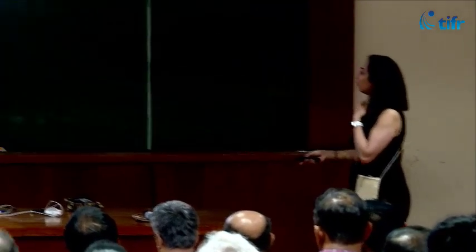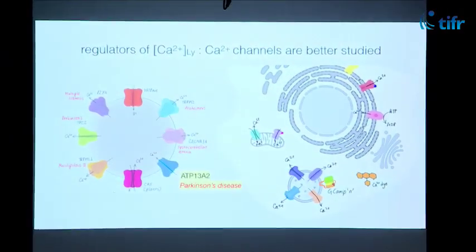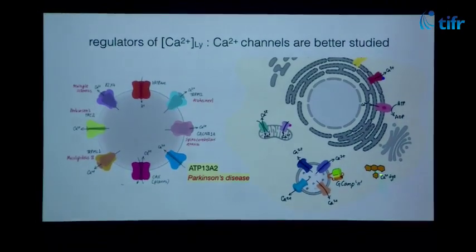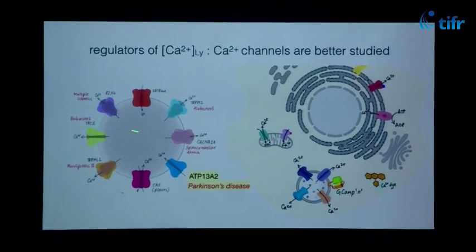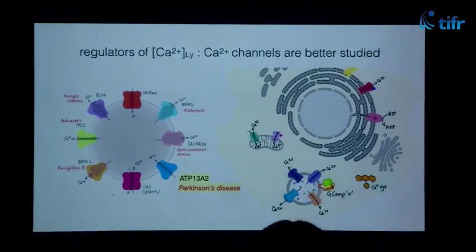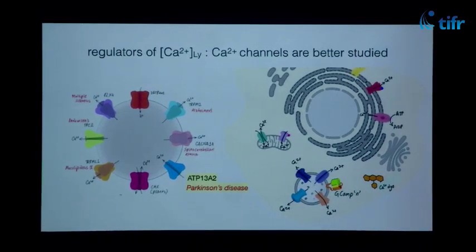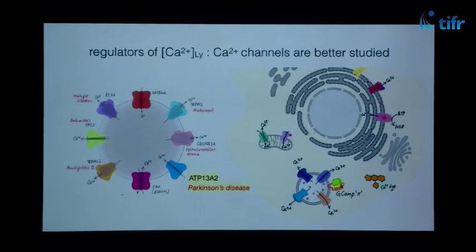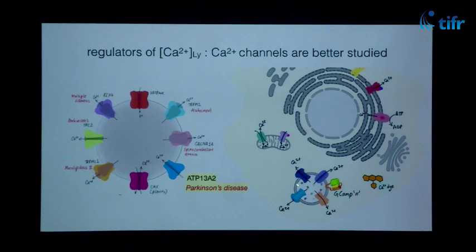And so why is it that we who are chemists have found the first lysosomal calcium importer? The reason is the following, right? If you want to look at a leaker, I put my calcium dye outside in a neutral environment, so I can pop this balloon and see how much calcium comes out. So it's easy to investigate leakers. But if I want to look at importers, my probe has to be inside, right? And I can't do that. So now, since we can do that, now we can start looking at importers.